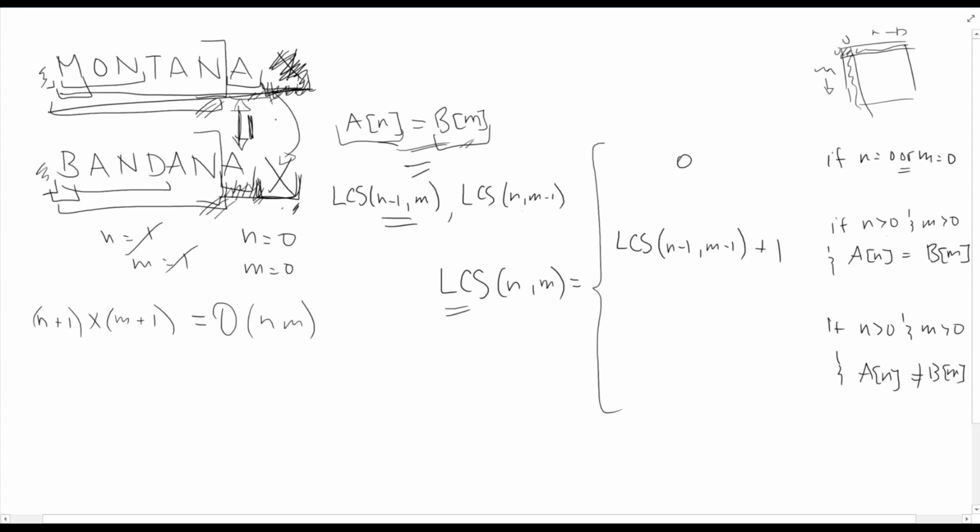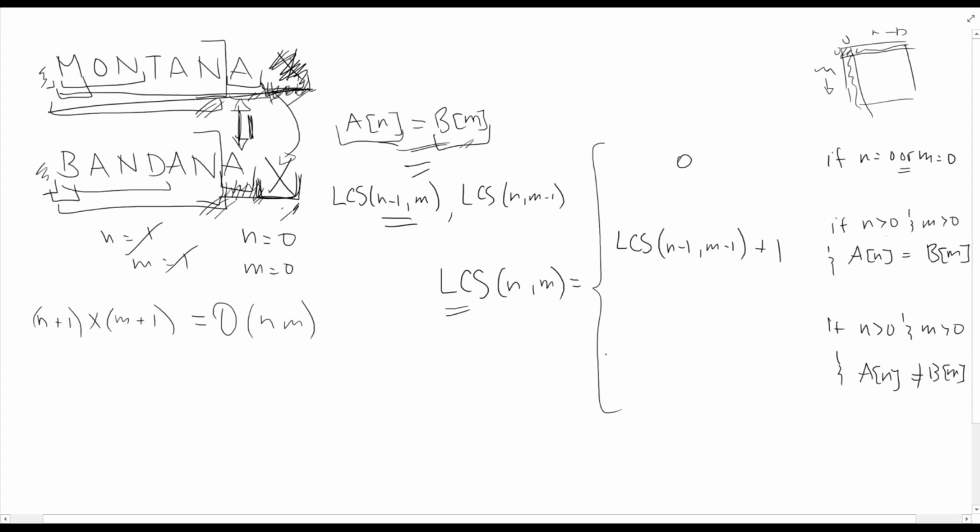We don't want to cut off both of them, and we don't want to cut off neither of them. If we cut off neither, then we haven't done anything. We'd be saying LCS of n, m is LCS of n, m, and that doesn't get us anywhere. We need to get rid of a character somewhere, but we don't know which one to get rid of, so we're going to get rid of either the one from A or the one from B.